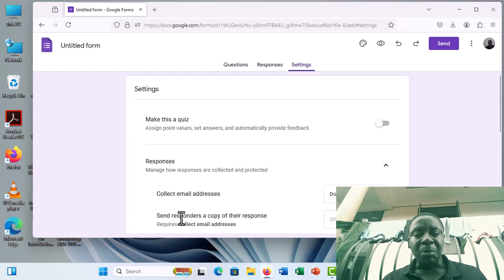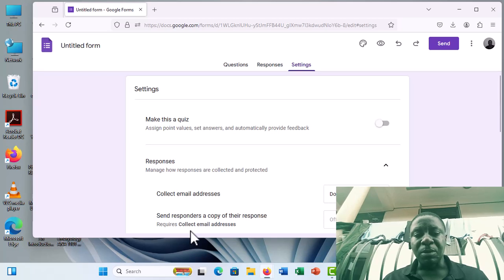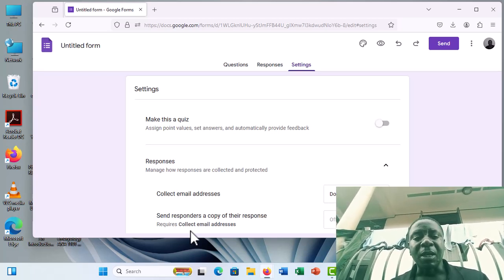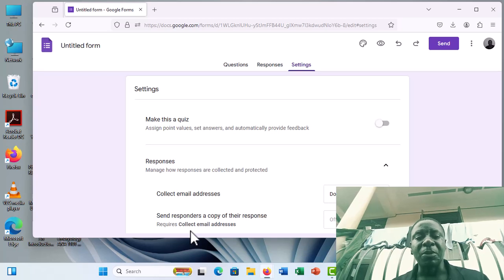Send responders a copy of their response. You may ask questions to responders and want to give them feedback. After collecting the information, you can send back a copy of their response so that they are also aware, and it is either on or off.